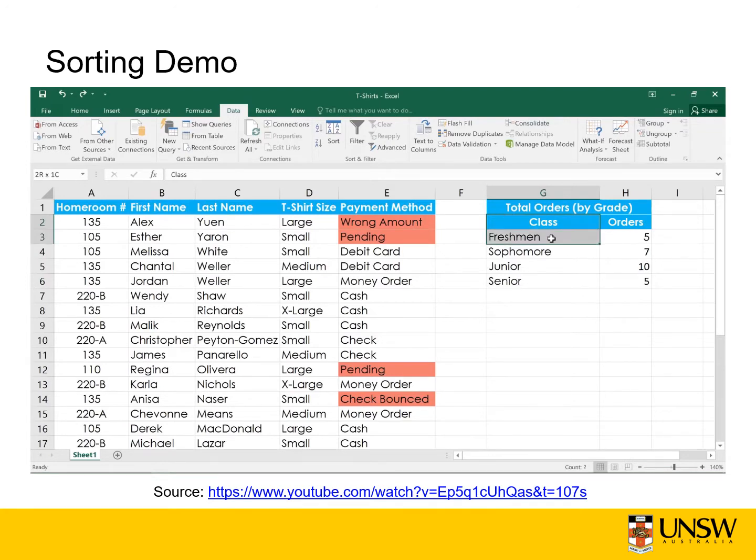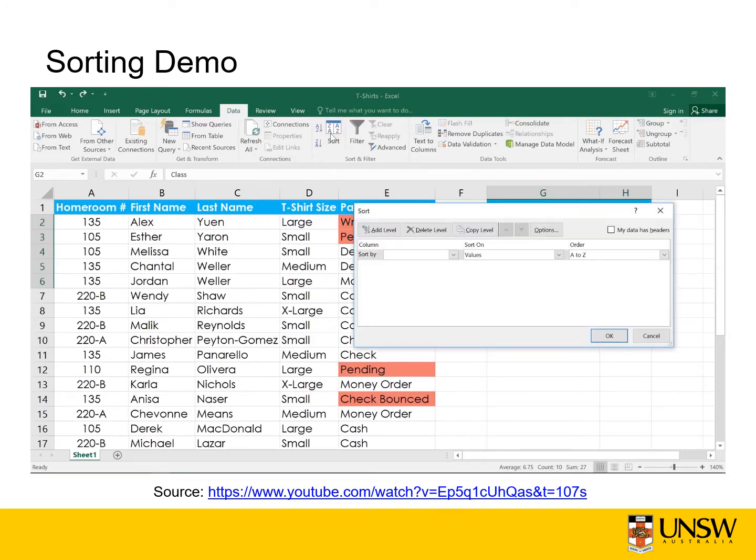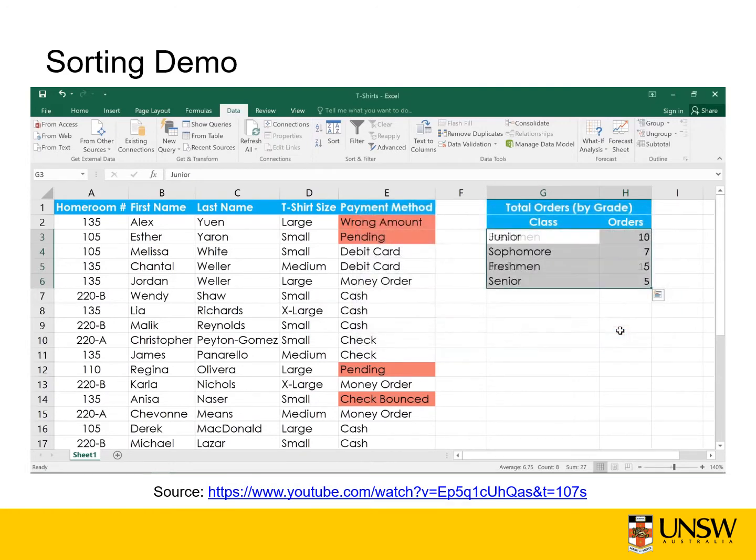Select the cell range you want to sort, including the header row if you have one. Then, click the Sort command, and a dialog box will appear. And first you'll want to check the box that says My Data Has Headers. Then use the drop-down menu on the left to choose the column you want to sort by, then select a sorting order. In this example, we'll choose largest to smallest. When you're done, click OK, and the range will be sorted by the selected column. Notice that the rest of the worksheet wasn't affected by our sort.